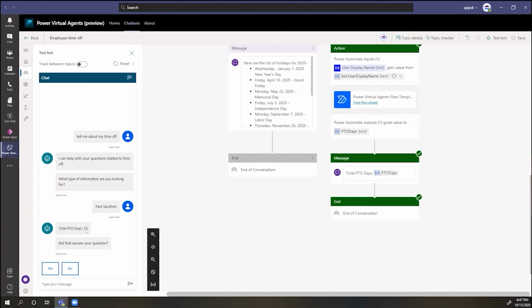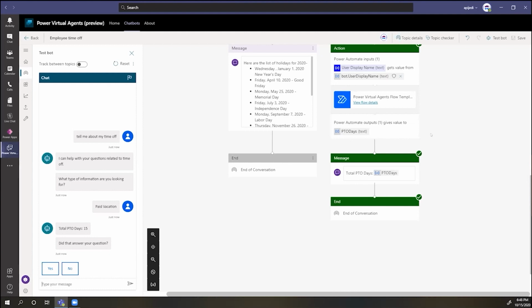That's it. You see how fast that was? Like you clicked the button and it literally in an instant called the flow and returned the information. You would have never known if you were a user interacting with this bot in the real world, you would never know if flow just ran behind the scenes. Yeah, it takes less than a few seconds. That was so cool.